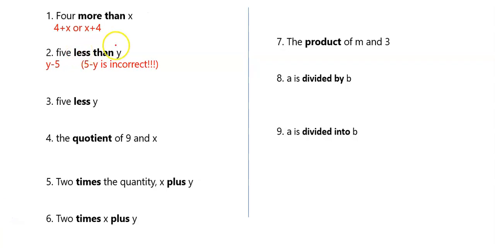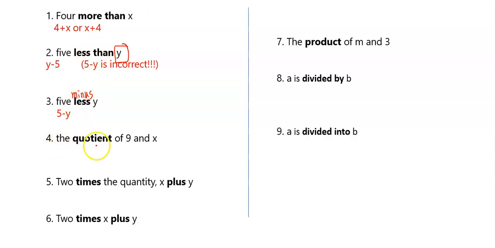And be very careful. It's not 5 minus y, it's actually y minus 5. So we have to start from y and deduct 5 from y. This is a little confusing here. When we get rid of the word then, 5 less, and the word less means minus. So in this case, we actually follow the order. We start with the 5, and the less means deduct or minus y. So don't get confused by less than and less.